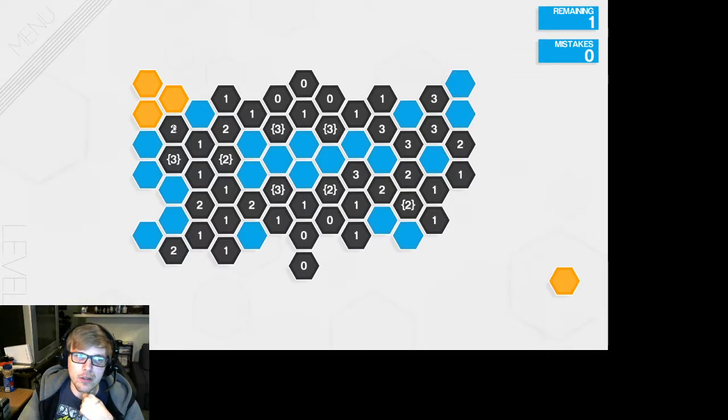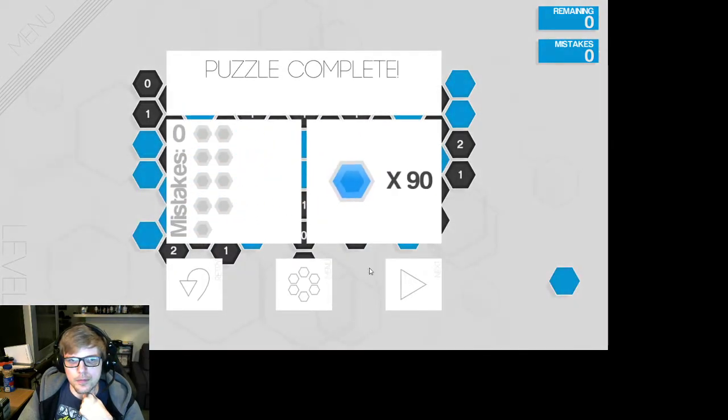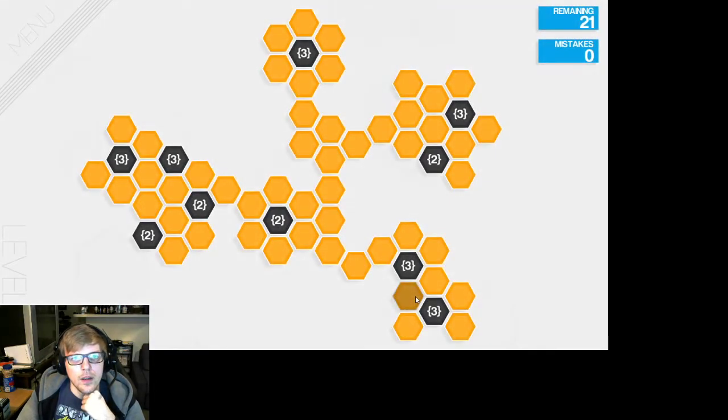This 2 is adjacent. This 1 is adjacent. This one is also adjacent. And we have one remaining, and one hex all the way over here by itself. Alright, from this 3 we have here. So I don't think we've run into this situation yet. This 2 has curly braces, so it's either these two or these two. Maybe we did run into this, maybe I'm just forgetting. So that forces this one. Yeah, we had this in either the last level or the level before that.